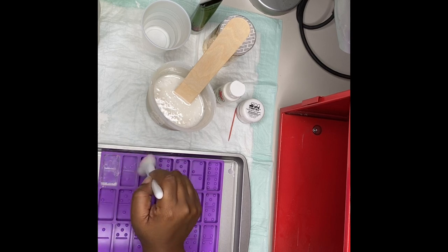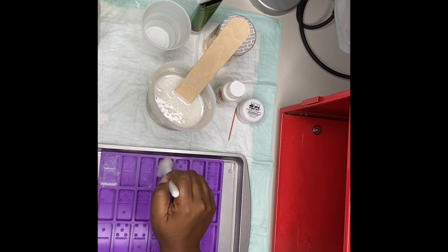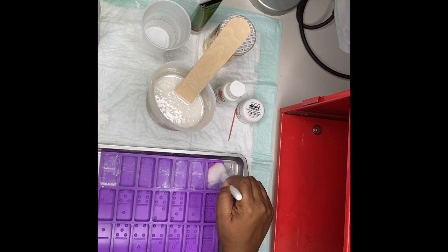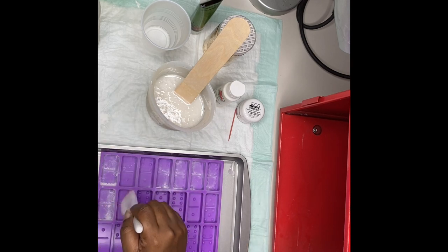Now, the reason why some do this is to avoid bubbles. Now, you can use it or you cannot use it. Whatever works for you, that's what we want you to do, is to get comfortable with what works for you.